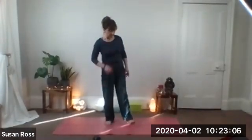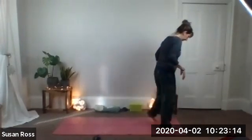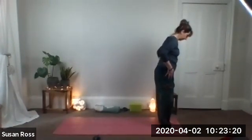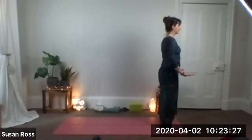Okay, so a little bit of warming up into the spine and the legs this morning. So just come into the front of the mat. And just have your feet about hip distance apart. Okay, make sure the feet are evenly planted. Lift up the toes, spread them and plant them back down.